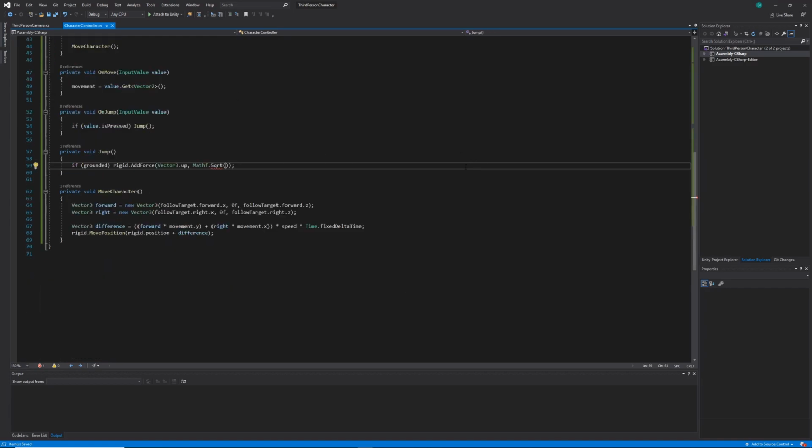So we'll want to pass the jump height into our square root function multiplied by -2. And then we'll also want to multiply that one by Physics.gravity's y component. Now I'll want to pass in my final parameter of force mode, which will be velocity change. And then I'm also going to fix the error by multiplying my Vector3.up by the Mathf.Sqrt function instead of adding a comma there. And then with that done, we should have our jump method ready to go.